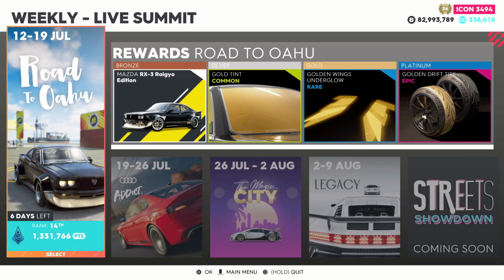And well, as y'all know, it is Wednesday, which means a new summit is now live. For this week, we have the Road to Oahu, which is obviously going to be based on Motorfest, which apparently is right around the corner. I really do feel like time is going insanely fast, but in Platinum, we have the Golden Drift tire, which I would say is kind of cool.